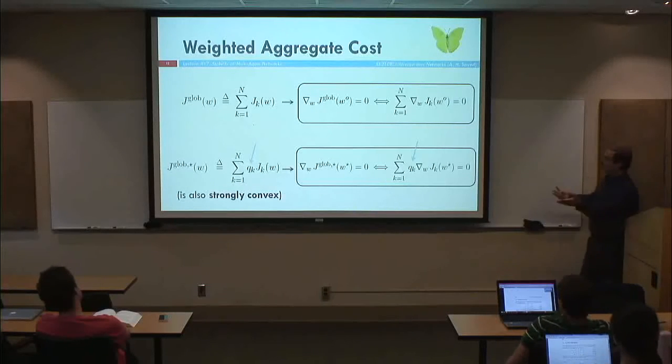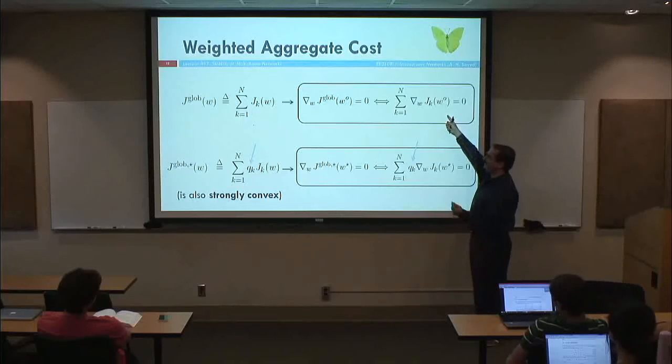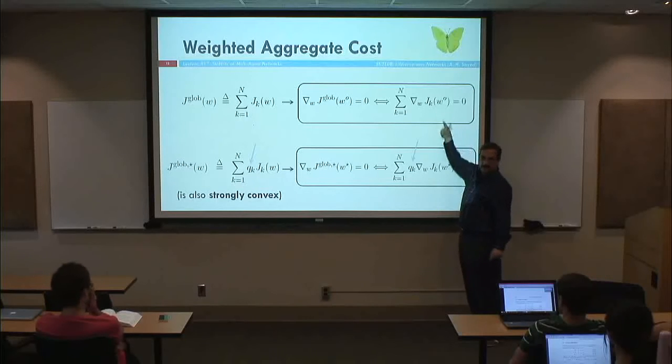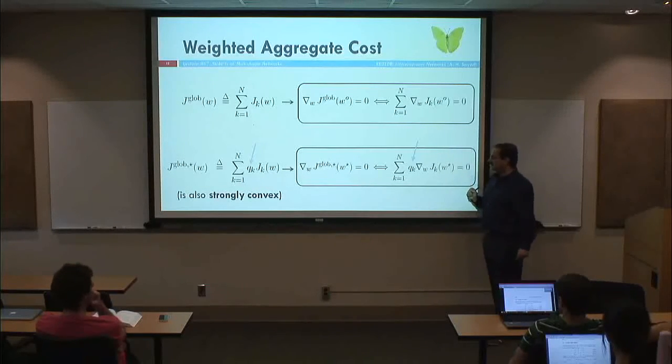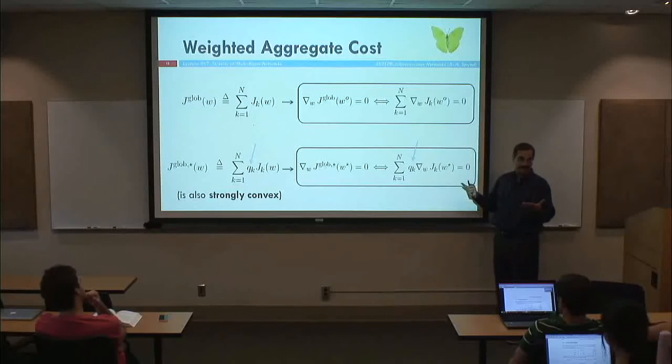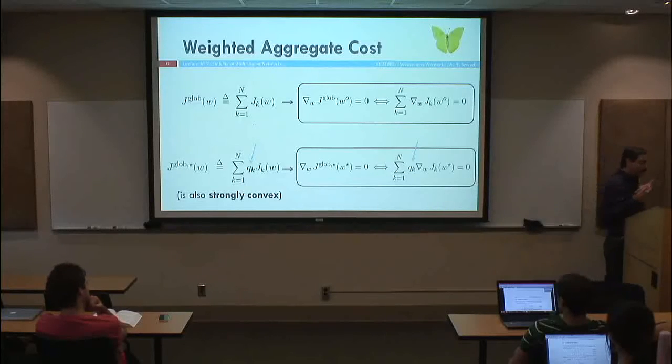This is again what I said. If you minimize the unweighted cost, then its unique minimizer, because it's assumed to be bounded convex, satisfies this equation. The sum of the gradient vectors is 0, and the W star is such that the sum of the weighted gradient vectors is 0. And last time I stated that the network is going to converge in the mean square error sense to this W star, which we are going to prove today. So we are going to see that the argument requires some effort, but it is good.